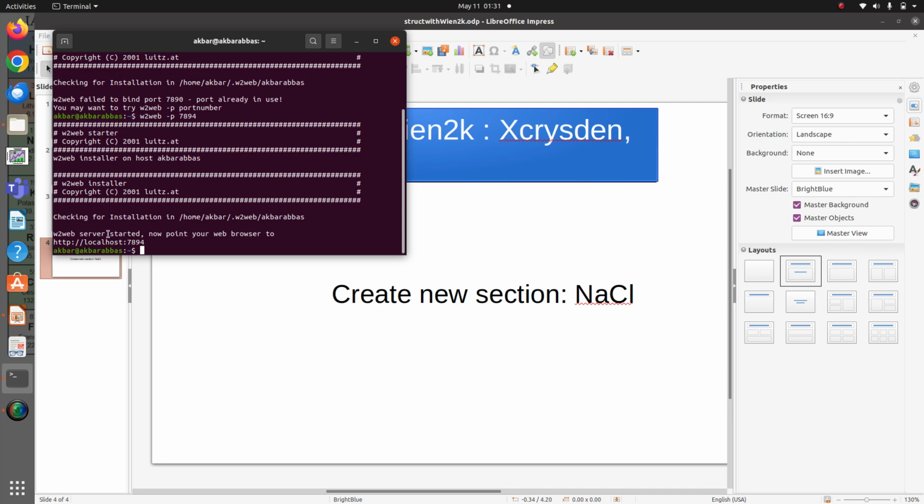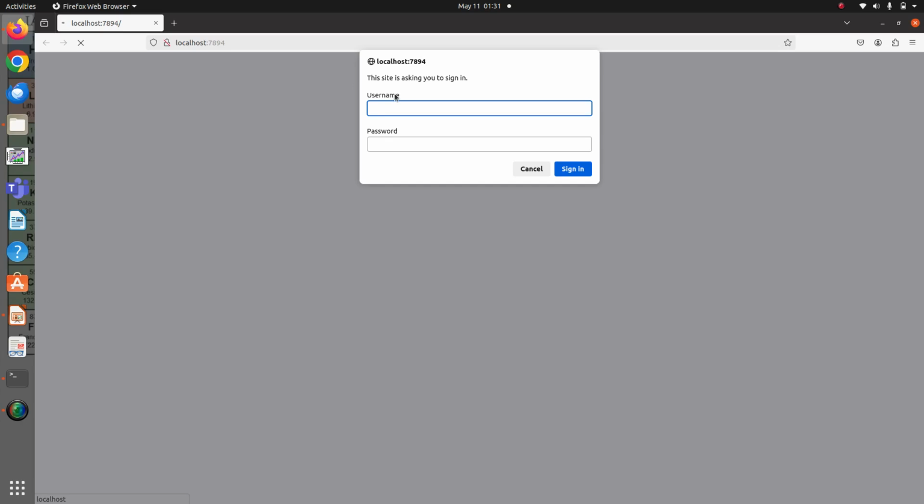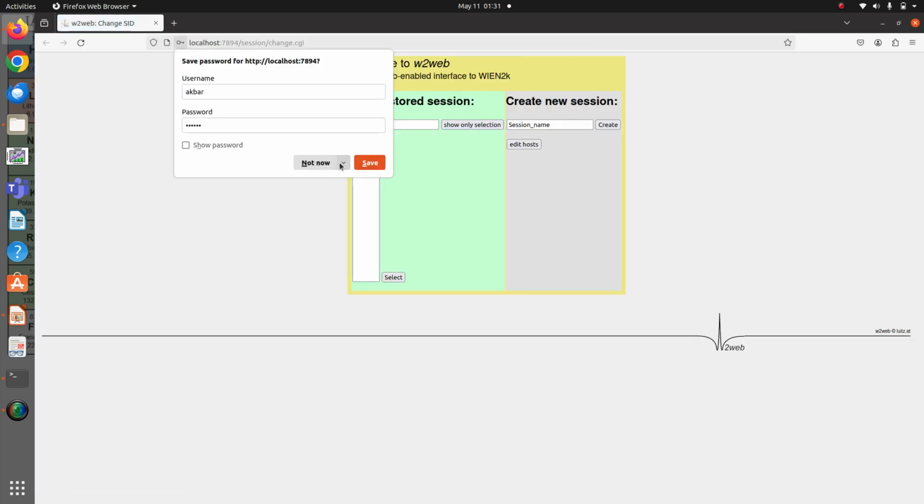So w2web server started, and now I will click the link and open it in the browser. So here I will type my username and password, then click OK and not now.